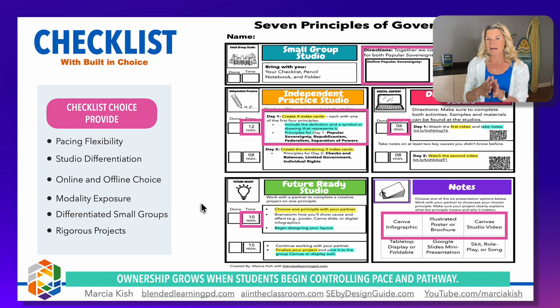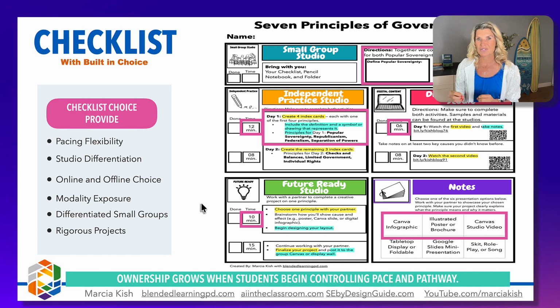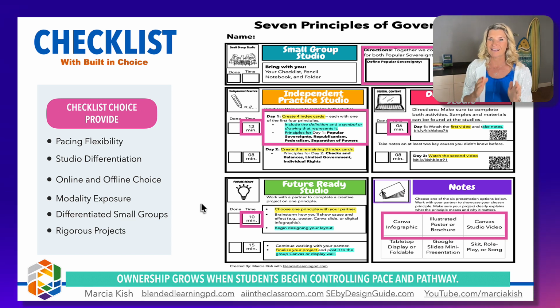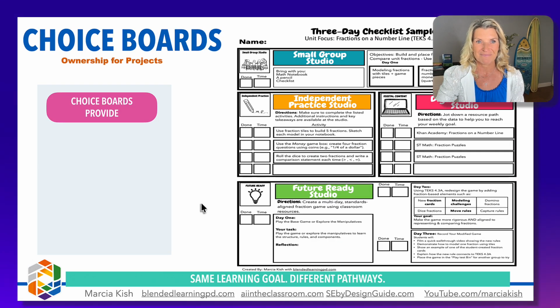What I really like about going from a very basic checklist where everybody rotates together to now where we're going into this, my projects become more rigorous. And that has been one of my number one complaints from teachers and principals: how do we increase that rigor inside the classroom? Well, not everybody's doing the same thing. That's good. Differentiated for sure. But now my products are just really applying what the students are learning. Huge win. Again, the systems all are in line to get us to these choice boards.